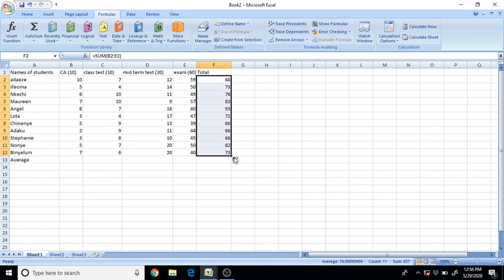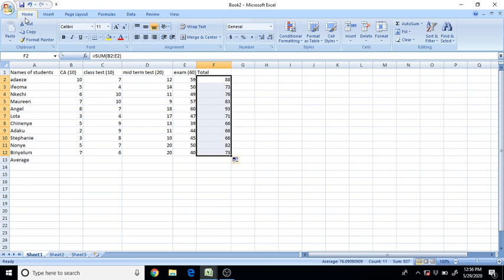Okay, I would also like to show you how to do the decimal. Sometimes we try to approximate the scores of students because we don't know how to go about this. So how do you do this? On your home tab, go to the number group, and then we have the increase decimal and we have the decrease decimal. To increase the decimal, just click on it. That's all. Can you see it's increasing?